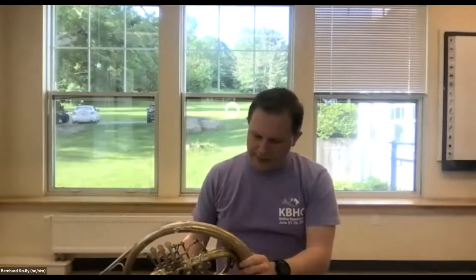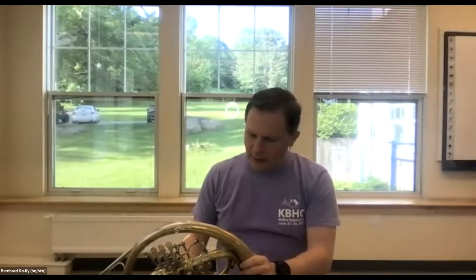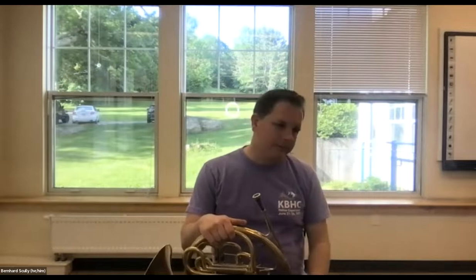Lip trills. Remember also that lip trills in this fashion are diatonic embellishments, meaning there's a voice leading, there's a tonality to it. So they're not just two even random notes. We're really putting emphasis on what's called the sounding note. In this case, it's the A. The B is the displaced note. So we'll talk more about that each day. By the end of it, you'll see why that's important.